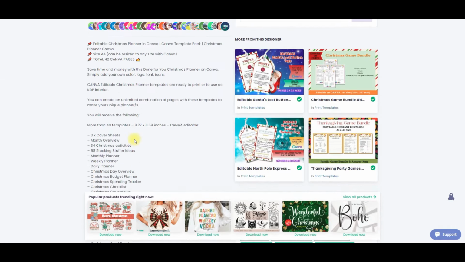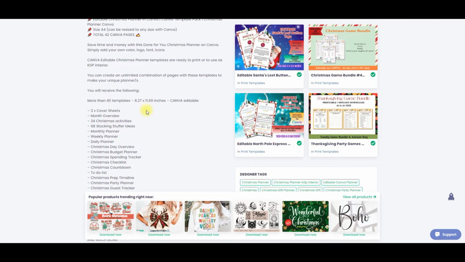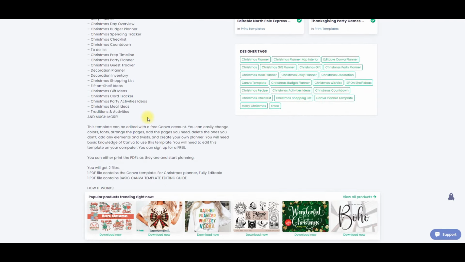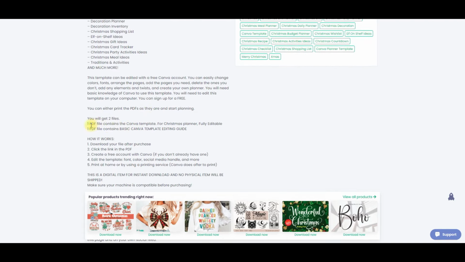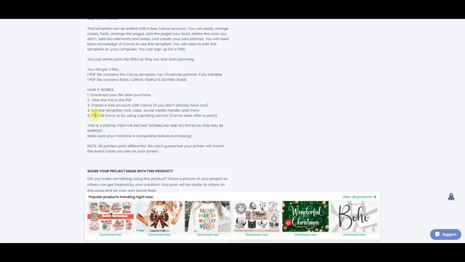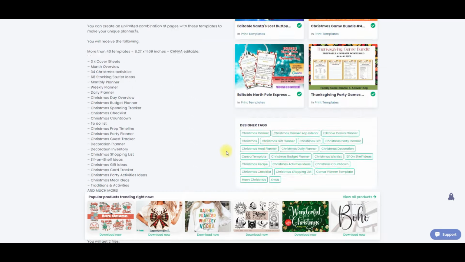Come down also and just make sure that what you're receiving, so you get two. One PDF file contains the Canva template, one PDF file contains the basic Canva template editing guide, and then you can download all of that. So I'll show you what that looks like.